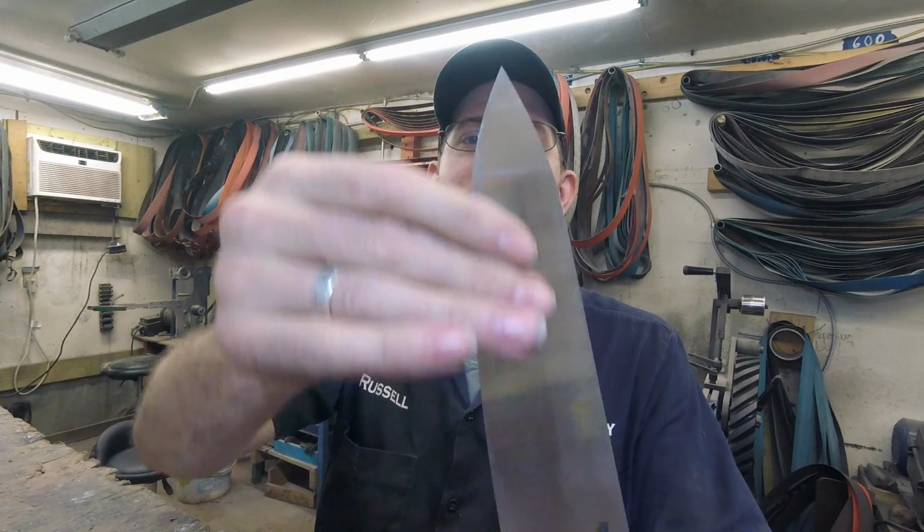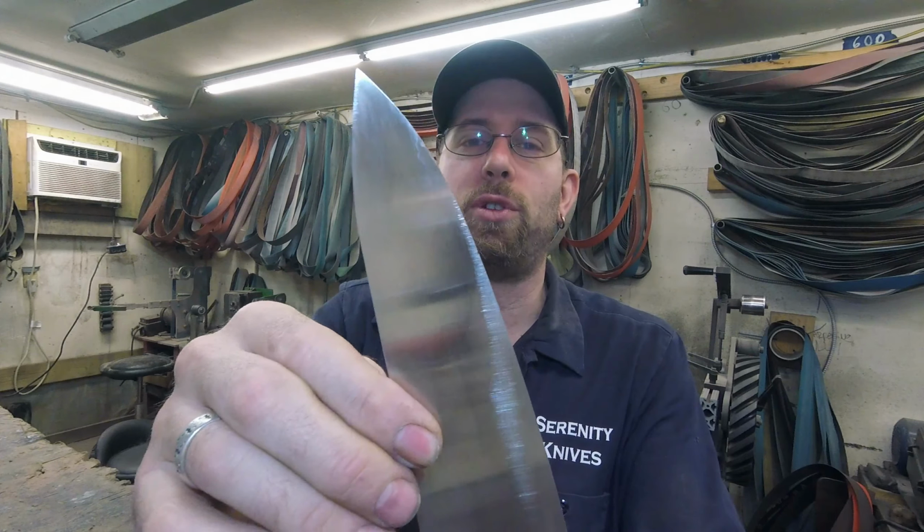Good morning. It is Friday, May 7th, and today I will be finishing the polish on a Giotto for stock, as well as peening the Vaudeville cleaver. I got the bolster all done and ready for peening yesterday, so I'll get it peened on and get the handle glued on. I wasn't able to finish it.